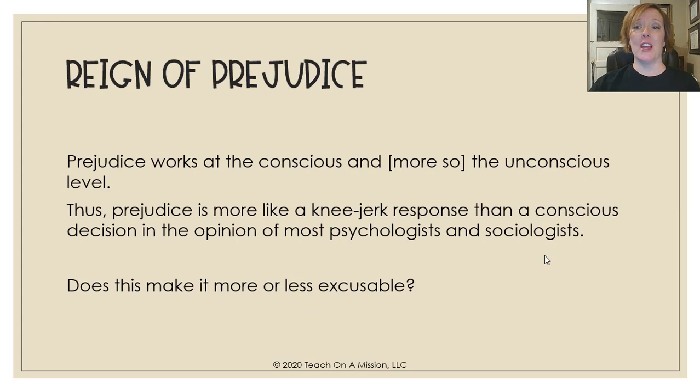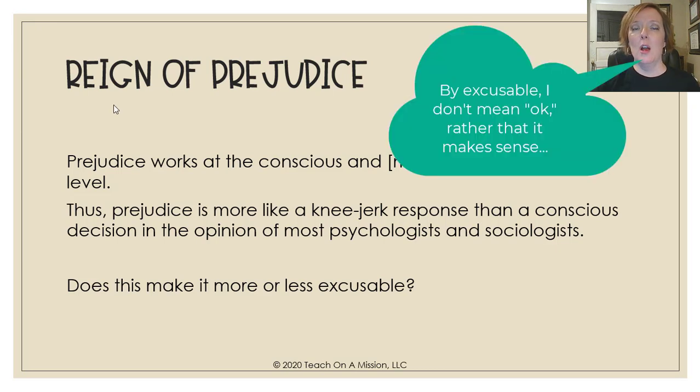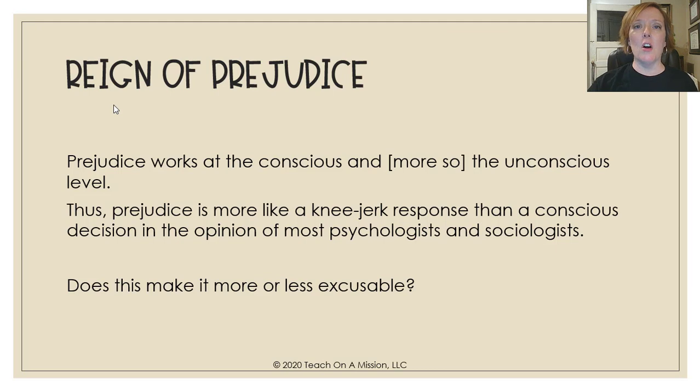Prejudice works at the conscious and more so at the unconscious level. So in other words, prejudice is more like a knee-jerk reaction than a conscious decision in the opinion of most psychologists and sociologists. Do you think that this makes it more or less excusable? The quick answer is it makes it more excusable. However, when you really think about it, if this is all operating on an unconscious knee-jerk reaction level, then it's much more difficult to admit to because you don't know that it's happening, and it's harder to address if the person is unaware of their prejudicial attitude.